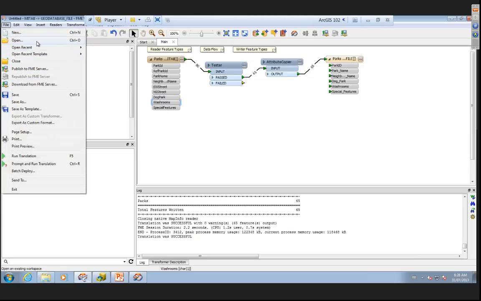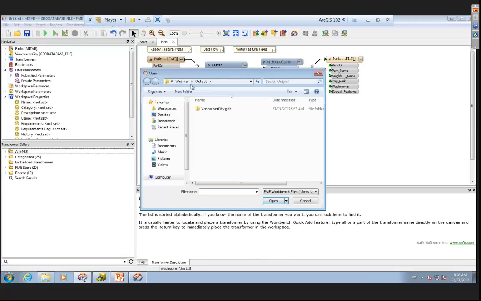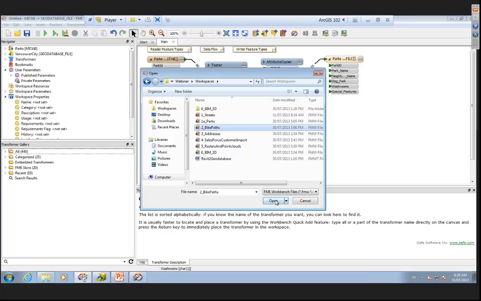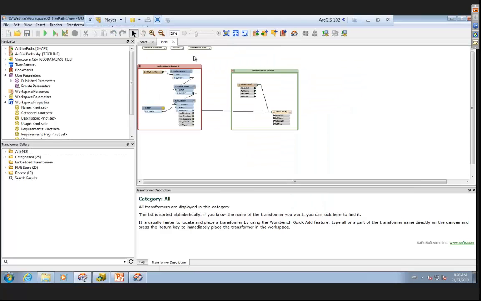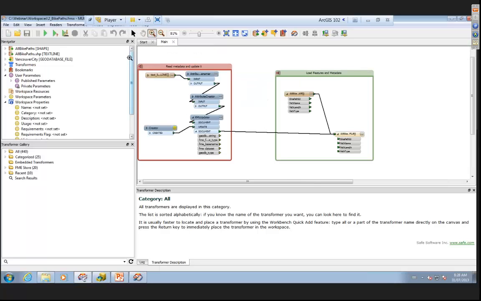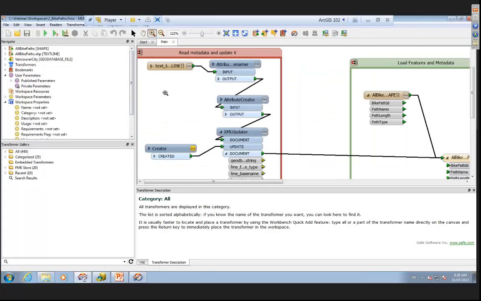Well, it did. So now we have to move on and do our XML. Okay, we can't forget that. So let's just have a quick look at a workspace here where we're taking in some shapefile data of bike paths. You know, there were bike paths in the news this morning in Vancouver. When you live in Vancouver, there are bike paths in the news all the time. I think you've got to zoom in even more. Let's go a bit closer. Even more. There we go.